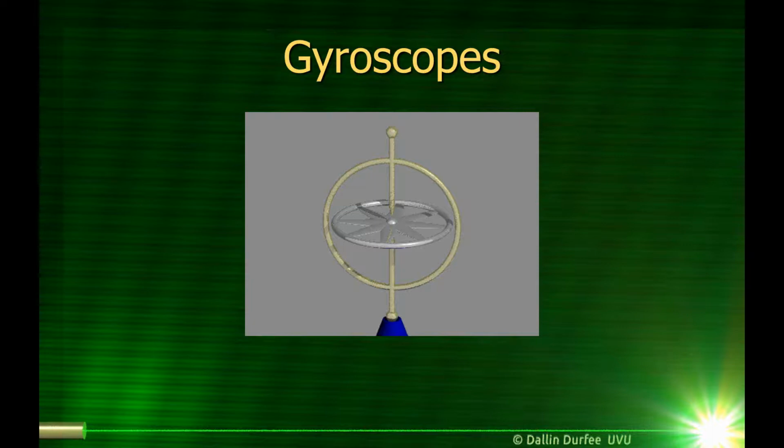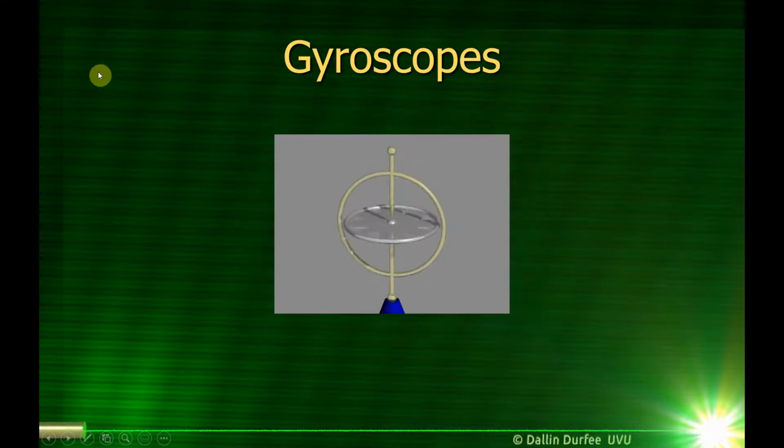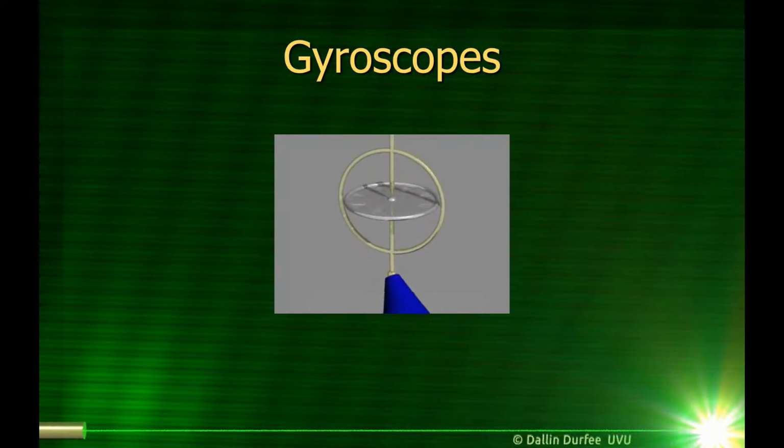Okay, the final thing we're going to talk about is the gyroscope. A gyroscope is basically a device that has a moment of inertia and you can spin it really fast so that it has lots of angular momentum. So we're going to spin this silver ring here on our gyroscope, and so it has lots of angular momentum. Now gyroscopes are really cool because with that angular momentum, there is a resistance to changing the direction, right? If I do things to this system that don't produce torque, I can produce all the forces I want. If I don't produce torque, I won't change the angular momentum, which means I won't change the direction of the angular momentum, and my gyroscope will continue to point in the same direction.